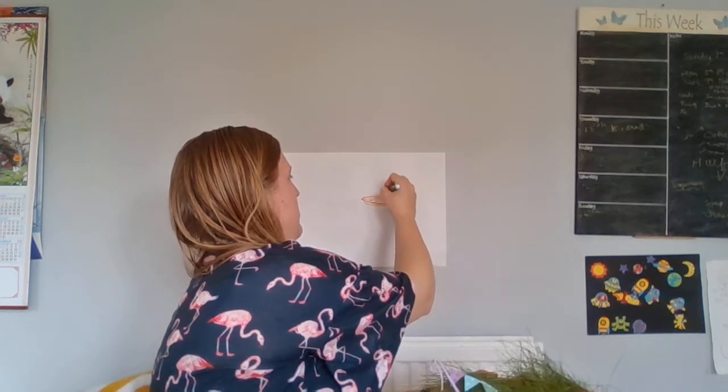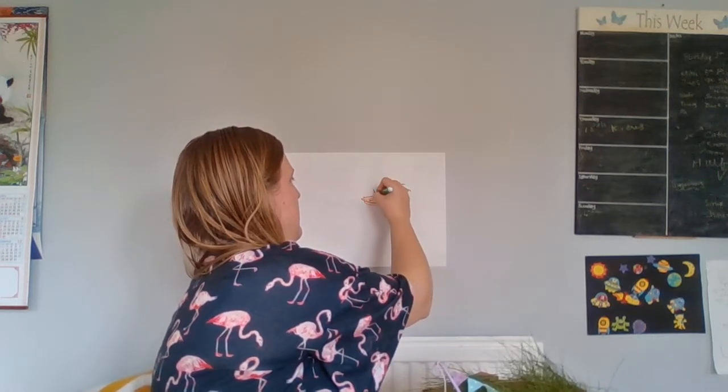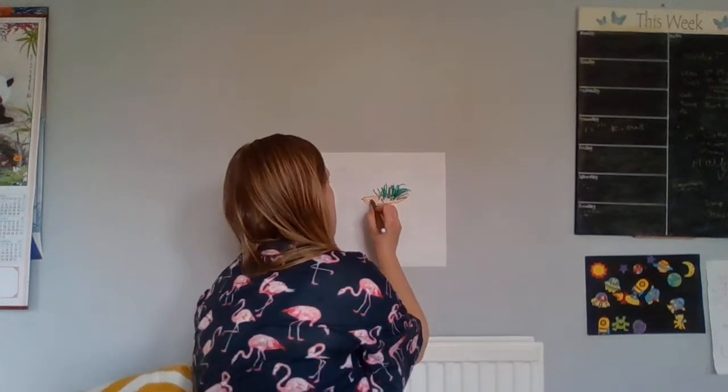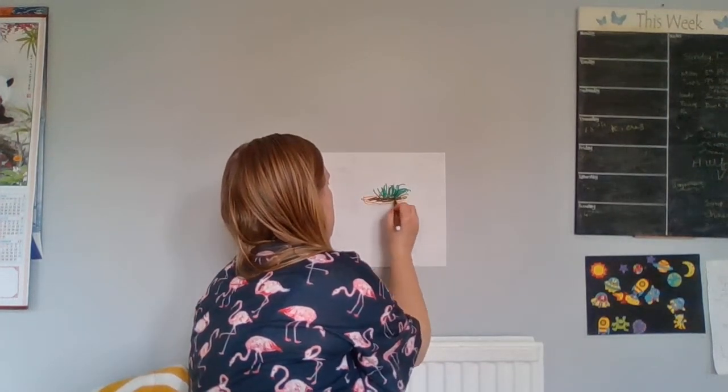And I might even want to show in here my soil that I had, and maybe even some of those tiny little white seeds that we saw. So how complicated you make your picture is completely up to you. It depends on what you want to show. There's the soil. It can be a really simple picture, or it can be a bit more complicated. That's up to you. And then if you would like to, you could even add some labels to this picture.